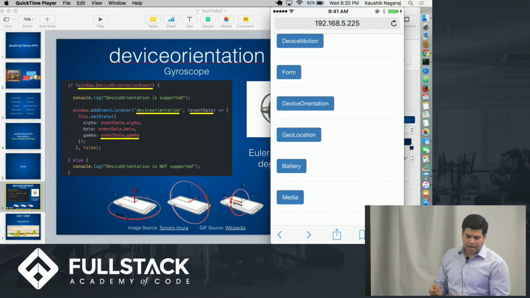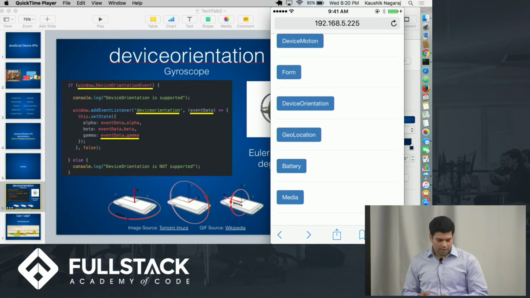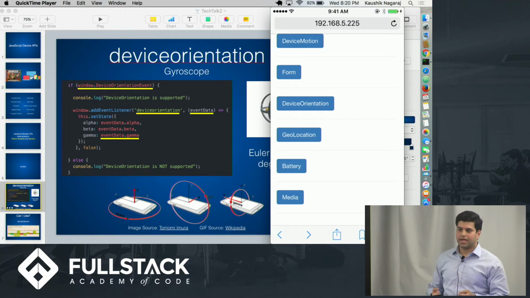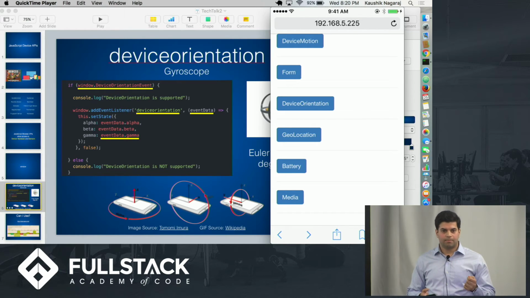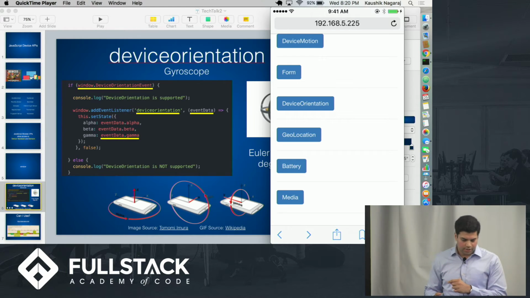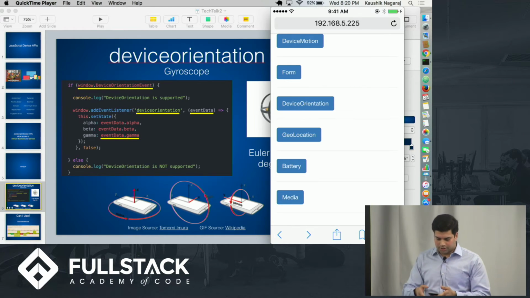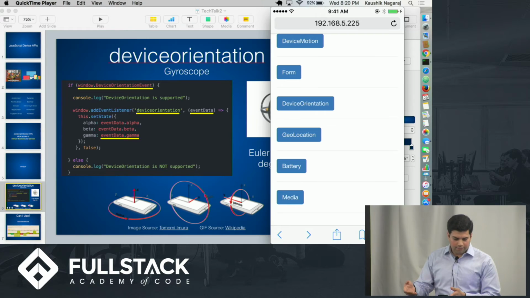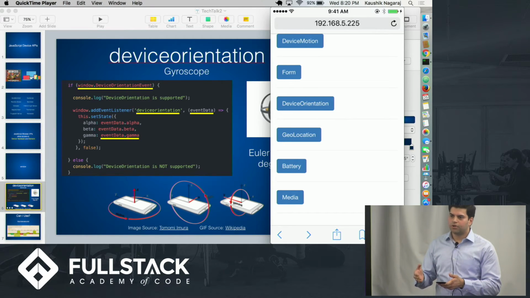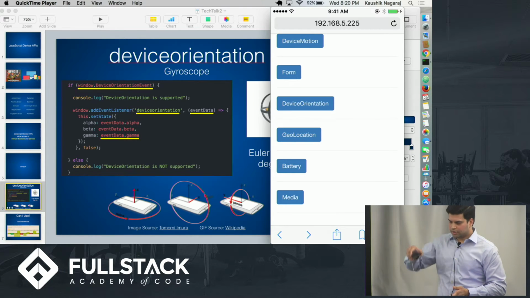So let's take a look at device motion now. Device motion is what measures the accelerometer. The accelerometer measures the acceleration of the device along the X, Y, and Z axis. The axes are given at the bottom of the screen for reference. But I will also repeat it to you. But I'm going to click on the device motion button, and we are going to, for simplicity, just focus on the Z axis, which is movement of the device along this way.